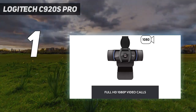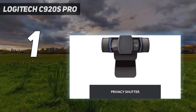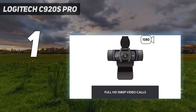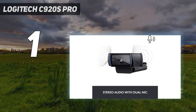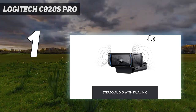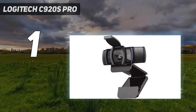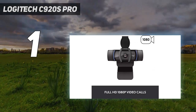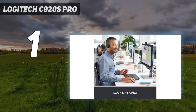This is a 1080p camera and while it is limited to 30 frames per second, we found its visuals to be sharp and smooth, so you'll look good on business video calls with clients and colleagues. You'll come out loud and clear as well, thanks to its dual mic setup for stereo audio. Overall, the Logitech C920S Pro is the best webcam that manages to balance great performance, nice features, and a fairly inexpensive price. If you're happy to spend a little more, you should get it.